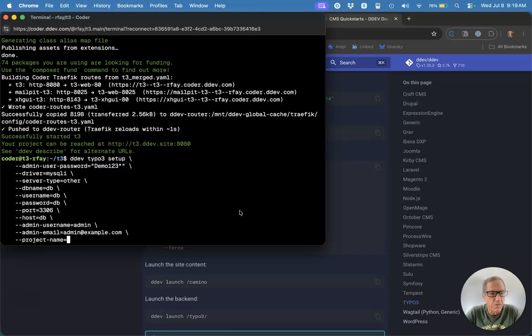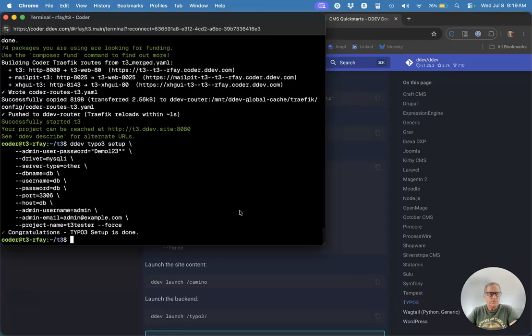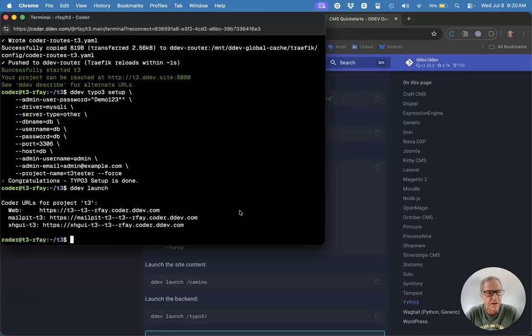Project name equals T3 tester or something. There it is, it's set up. And now I can probably do a DDEV launch, and it will show me the URL.